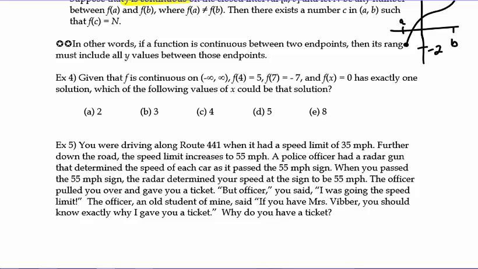How might you see it in a question? Given that it's so common sense, you kind of want to know how to look out for it. Given that f is continuous on the interval from -infinity to infinity, it's continuous everywhere. If f of 4 is 5 and f of 7 is -7, well, if I'm going to think about something, I want to draw it. So f of 4 is 5, and f of 7 is, let's say, -7. And it's continuous, so I know it does something like that, okay?